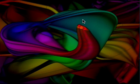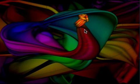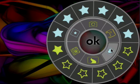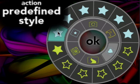So this is great for taking screenshots, because you can basically fine control exactly what you want to have in the final shot. Then we have the styles menu here. This is a cool new feature. Basically, you can select predefined styles in the upper half of the circle. So you have 6 predefined styles, and here on the bottom, you can save your own styles into the menu.